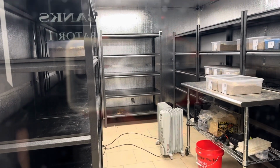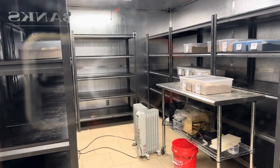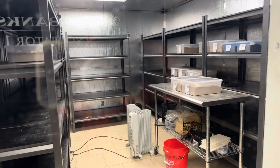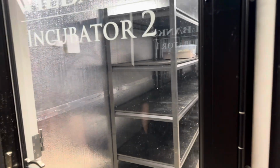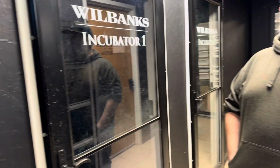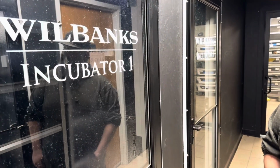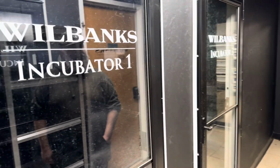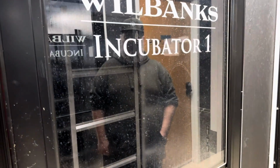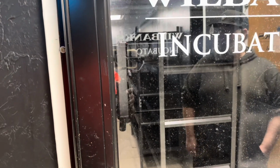Right now, we're obviously towards the end of the main bulk of our hatching. So right now, it's just little outliers that are dropping all the way through October. Yeah, that's what's up. And we're rocking 3, and of course we stagger our breeding process, because once again, you don't want to get to the point where you have eggs and nothing to do with them. So several times during the year, we'll have all 3 of these completely stocked up.